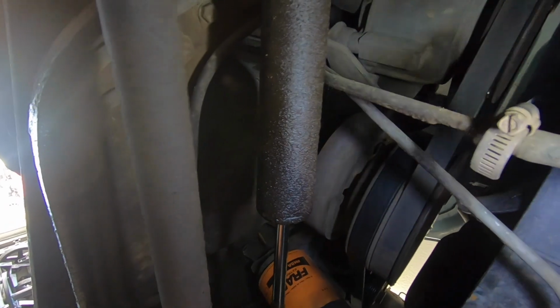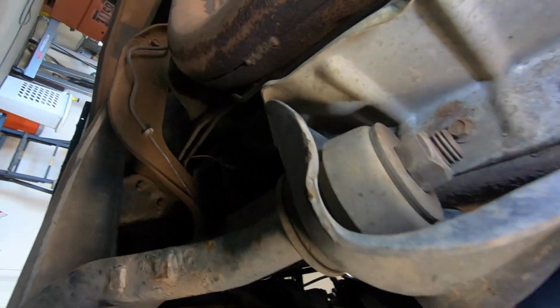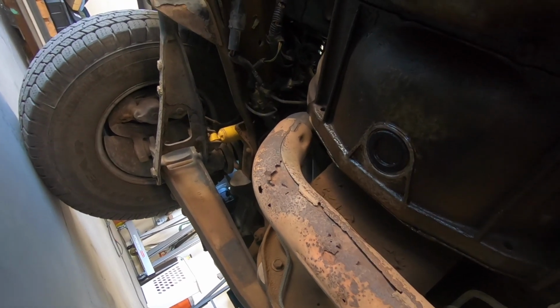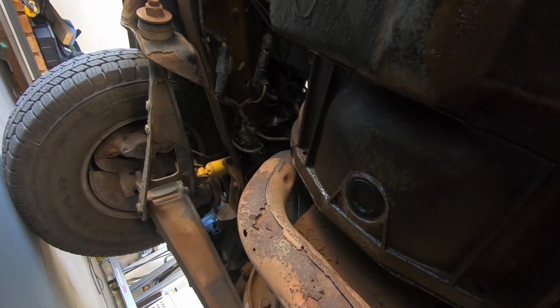I don't really see any leaks, or at least nothing major other than this stuff. It looks pretty good under here. The radius arm bushings also look pretty good. What doesn't look too good is down here. We've got a pretty decent leak, which also we have to figure out where it's coming from.